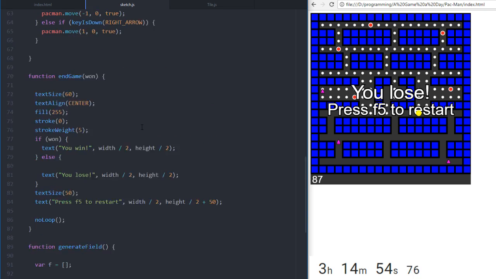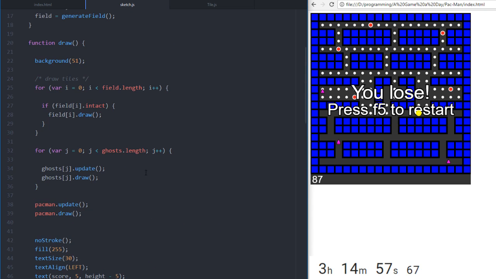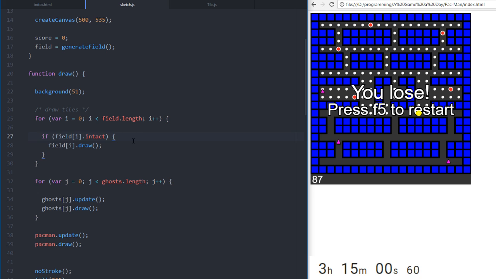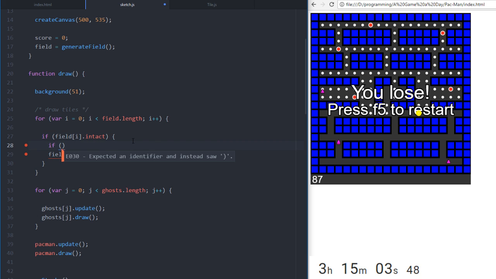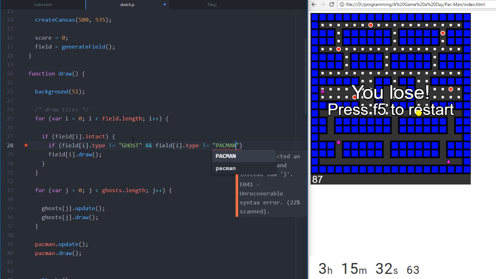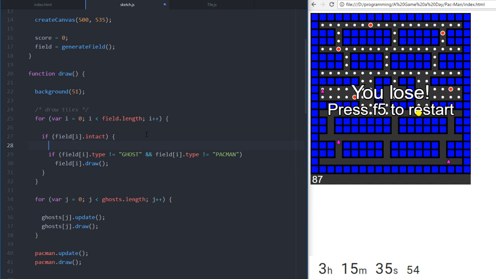So this is where we need to go back in here and say, if field i dot type doesn't equal ghost and field i dot type doesn't equal Pacman, then we draw it.